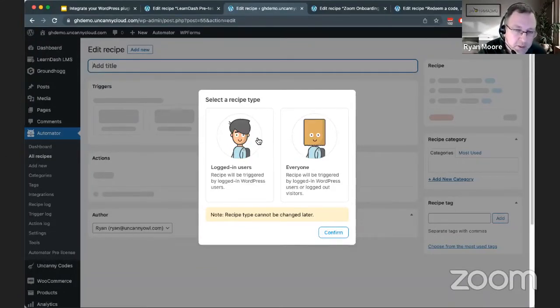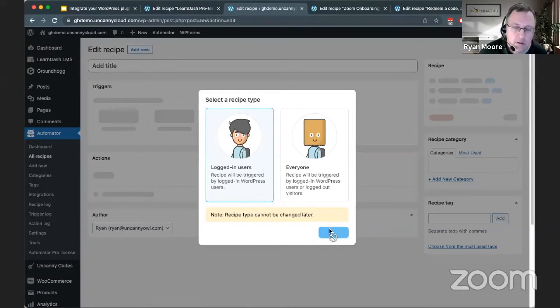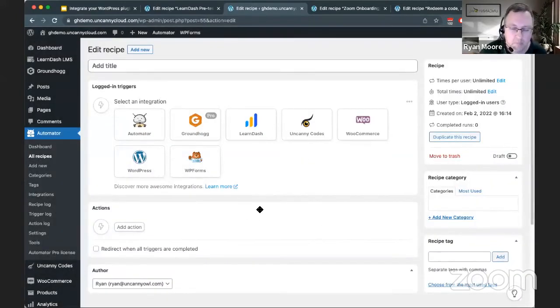So there's associated user data. Or is it going to be for everyone, which means that they might be signed in or signed out? We don't know, and there's not necessarily user data. For this one, because it's an example of an online course, they're always going to be logged in. So I'm going to click logged in, and then Automator knows that there's going to be associated user data.